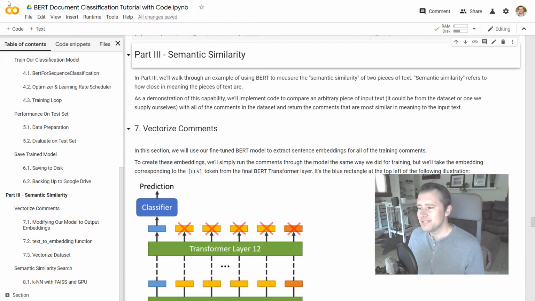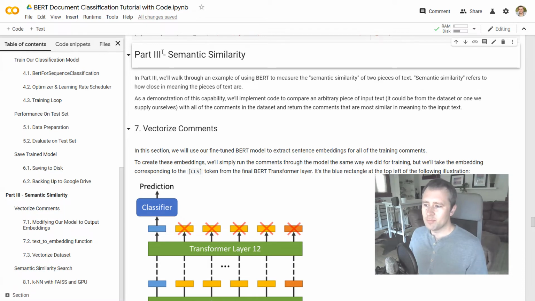Okay, on to semantic similarity. If you're measuring semantic similarity between two pieces of text, then what you're doing is trying to assess how similar in meaning they are. The way we do that is by creating feature vector representations for the text in our dataset. So for each comment, we need to produce an embedding, or feature vector, that represents it. And then we can compare text by using a distance metric like the Euclidean distance or cosine similarity to compare those vectors, and the result can be taken as a measure of how similar in meaning the text is.